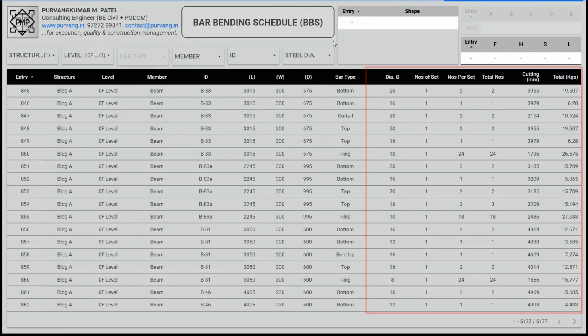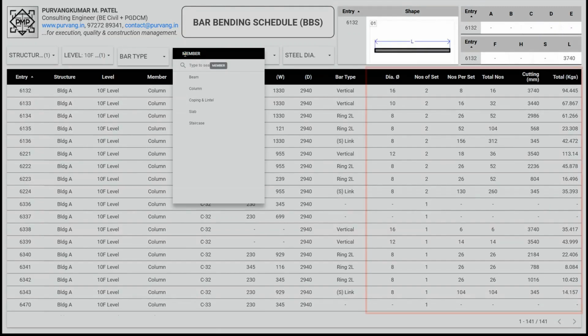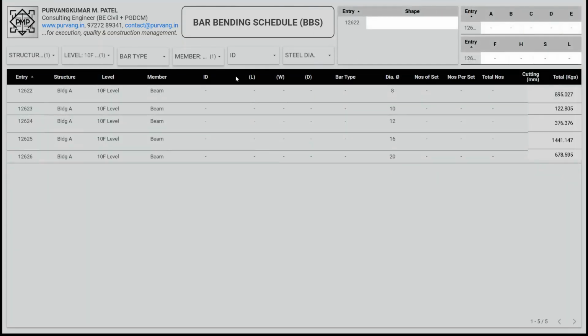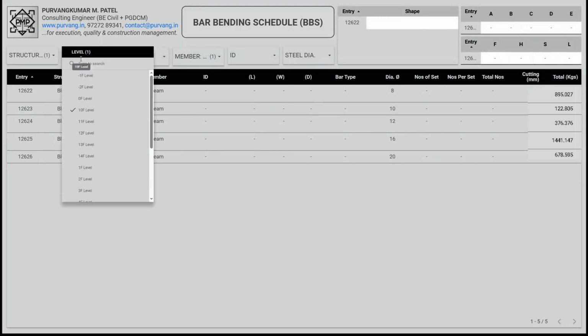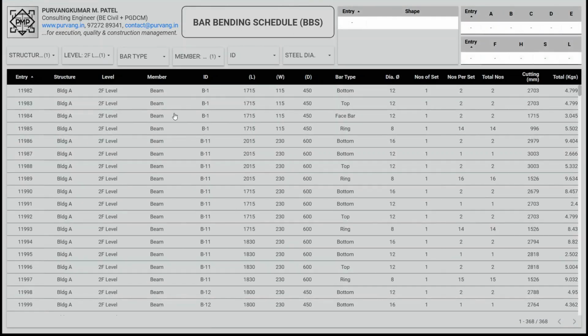Every minute detail, ranging from the bar diameter, e.g., 8 mm to 32 mm, to the total count of members sharing the same size and design, and their exact cutting lengths, has been made available here. For instance, if we examine the data for beam B96 in depth, the bar mark and weight data provided in the first 4 lines allow us to calculate the total steel quantity for that entire beam with a high degree of accuracy.